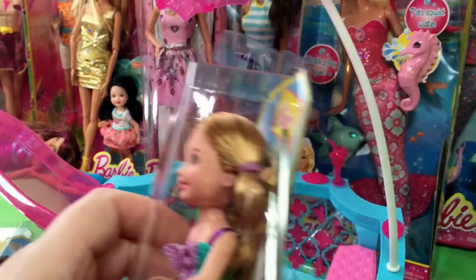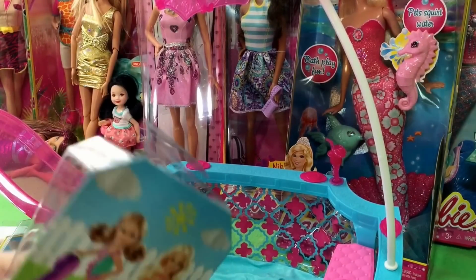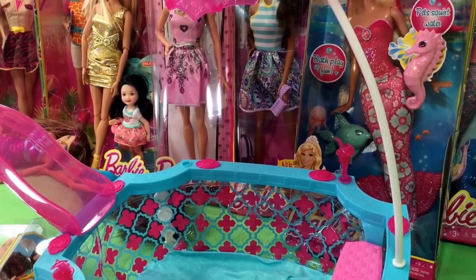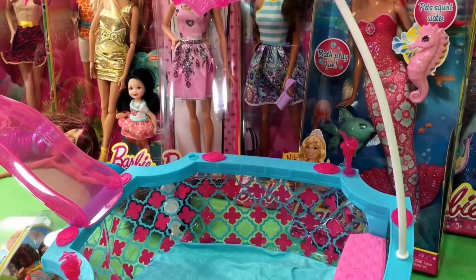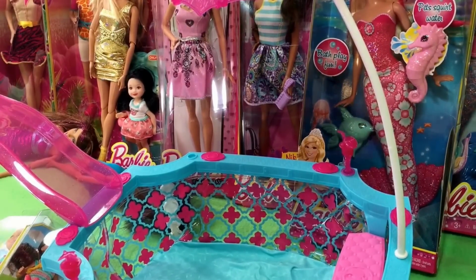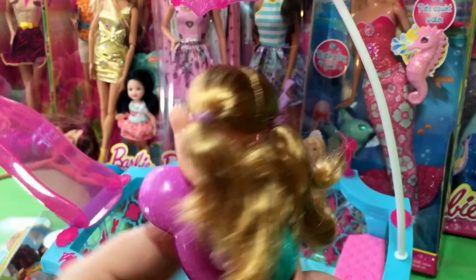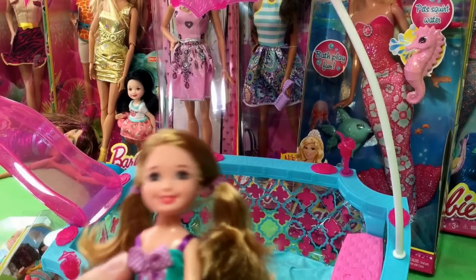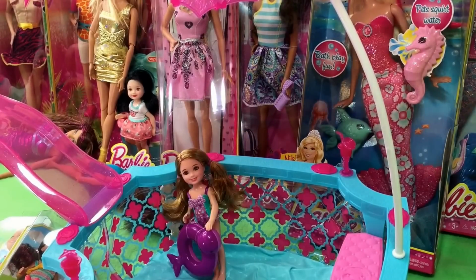So first we're going to do Kira. You know why? Because that's where she is. She just happened to pop up first. And Kira comes with a bathing suit and a floaty. And we're not going to put water in, although we have our stuff for water. But I'm going to keep her attached to her floaty. So isn't that cute? Don't keep Chelsea attached to her floaty. No, take Chelsea off. But I'm going to leave Kira in there so Kira can be safe. So we'll put Kira in the pool.